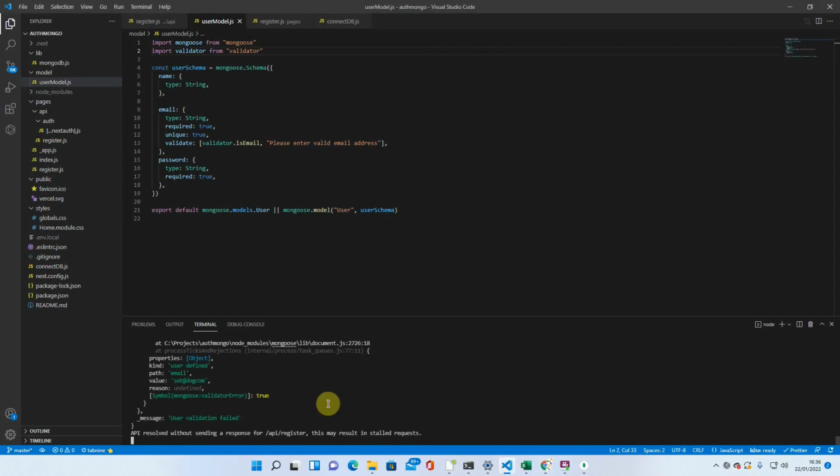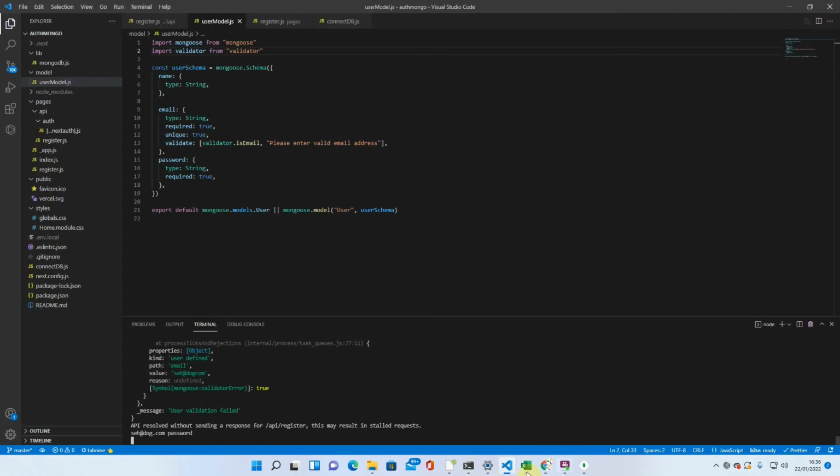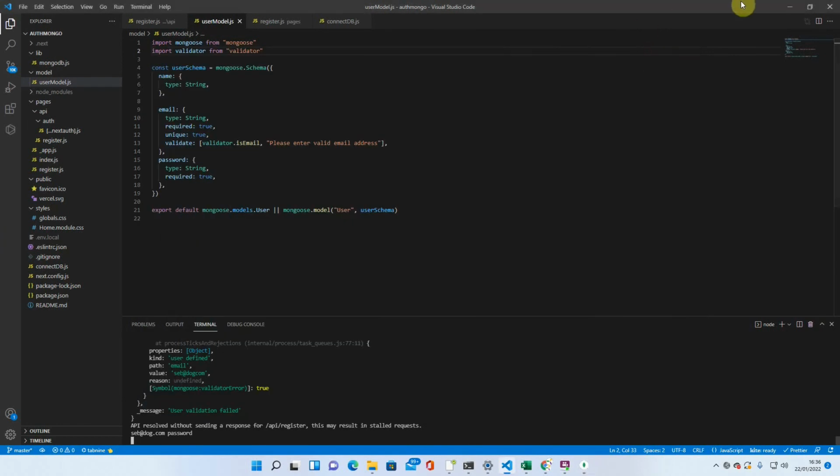Didn't do the validation correctly. Oh, it's not correct, that's why. Right. Oh, that worked as well, so hold on. Okay, so the API does work actually. You don't need to restart it. Okay, and there's the user in the MongoDB.